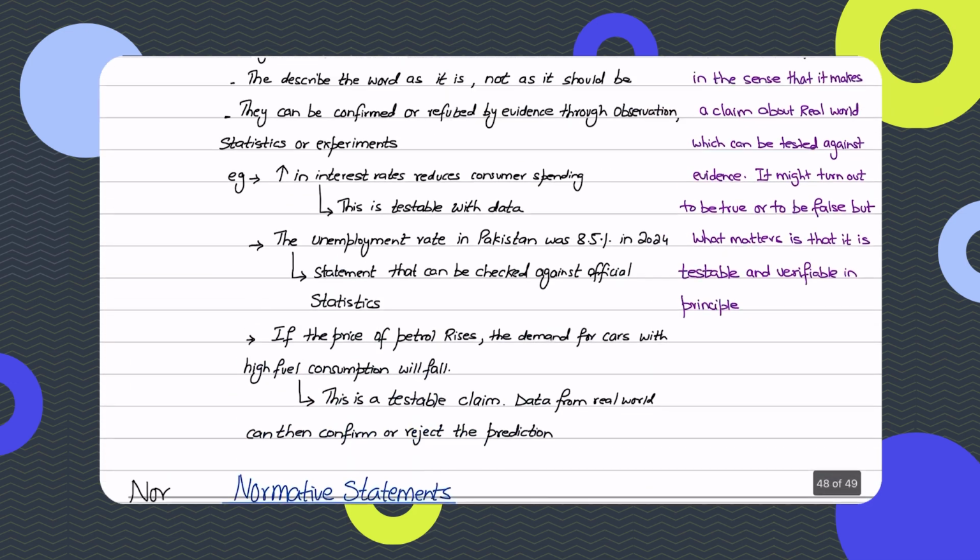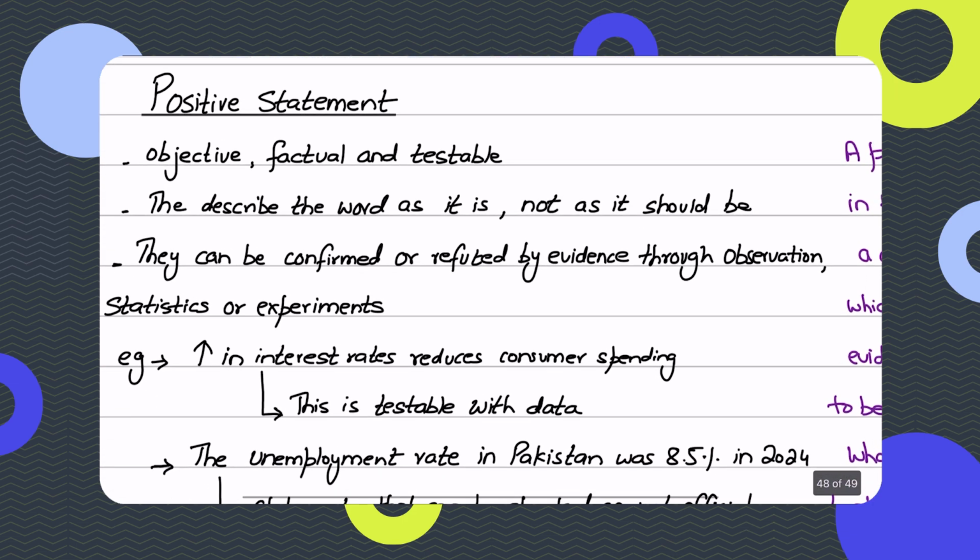And the best thing to understand about normative statements, especially when you're doing MCQs, is to think about whether they are testable or not. If something is testable, it could be rejected, accepted or amended, because based on evidence we can either reject what we are saying, or accept it and say, oh yeah, he's right, the statement itself is correct. It's a fact that this really happens. Fact as in it's true. You can say it's true or false based on evidence or testing it, right?